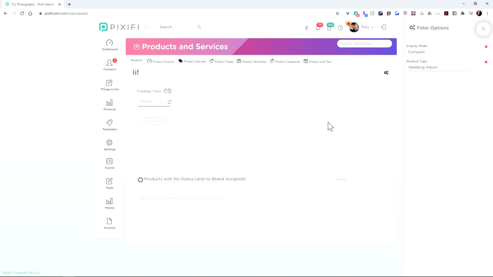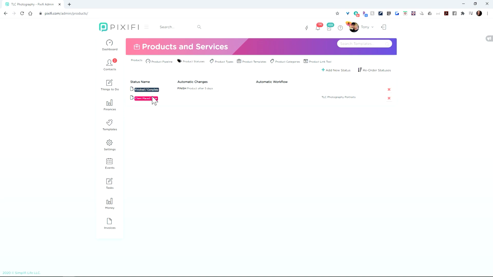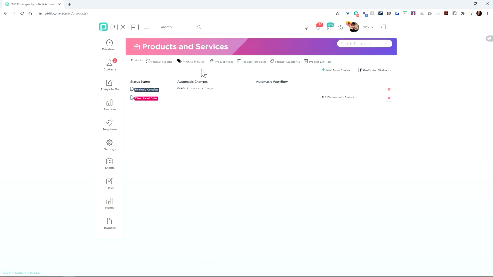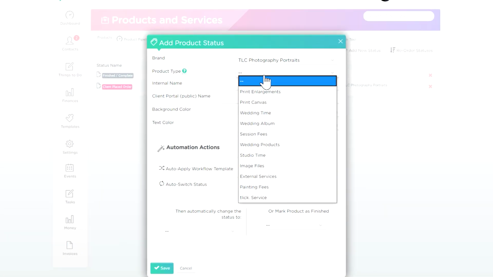So we only have the one right now that we've set up, and we're going to go back to our product statuses. We are going to make sure that we selected wedding album for this, and we did. And then we are going to add the rest of our statuses for this wedding album.